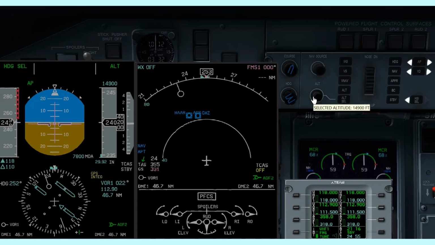So another thing I've got to do, wow, I could have forgotten this, is that of course I've got to go to 14,000. So I'll have to set here 14,000. So there I go. I'm going to set 14,000 with the altitude knob here. 14, got to be a bit careful here, it becomes very sensitive. So 14,000, there it is, with altitude select. So everything is set.